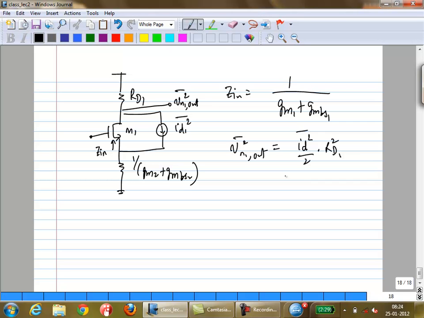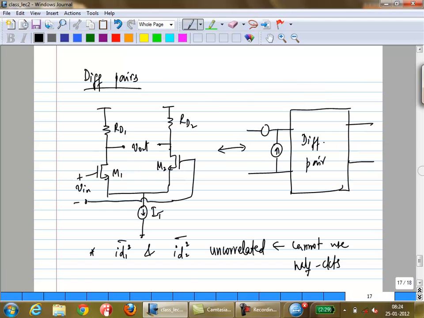What happened to this current flowing out here? So this half current flows out like this and then flows through this. Where does that flow? It flows through RD2, correct? So it's going to create a voltage here, right? What is that voltage? RD1 square by 2 times RD2, okay? And the direction is opposite. So if you take the differential one, they'll add up. It's correlated also. It's the same current, right?